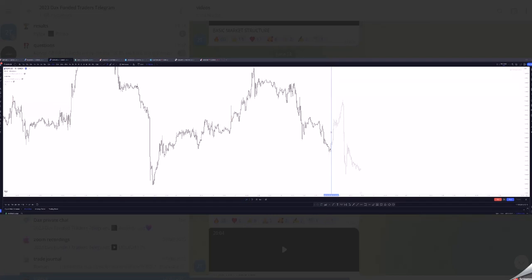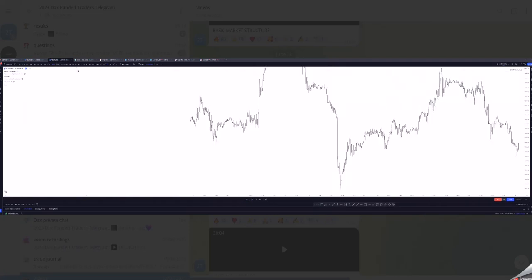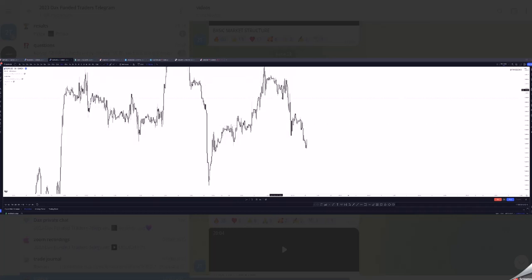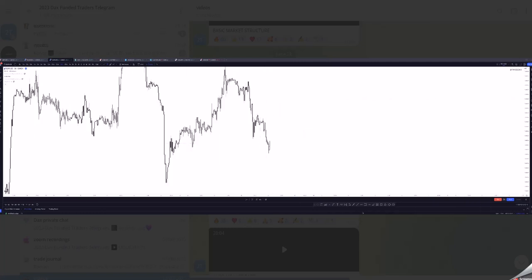Let's take this back. This is 30 minutes. Now we can see price is bearish, right? Price is bearish, so that means you want to look out for sells, only sells. So now you're looking at this high. You can see this is an obvious high, correct? This is your A. But the first thing you want to focus on is the first high first, right? Looking at this after this break of structure here.